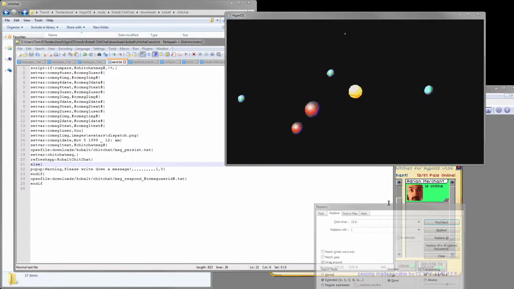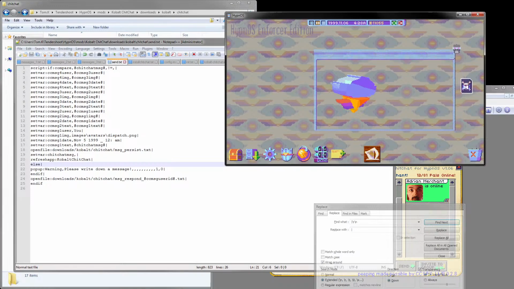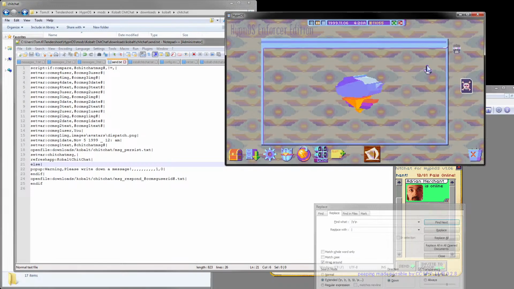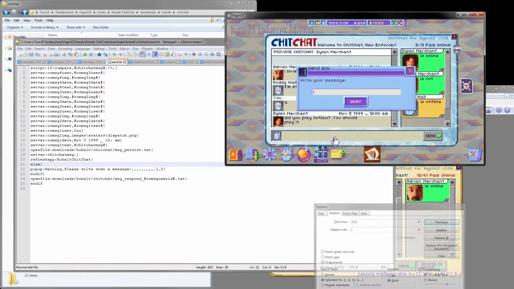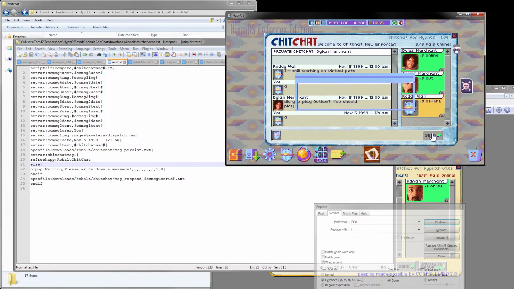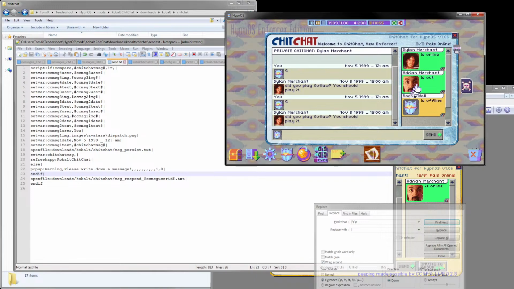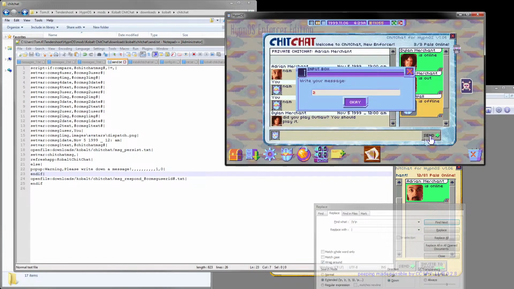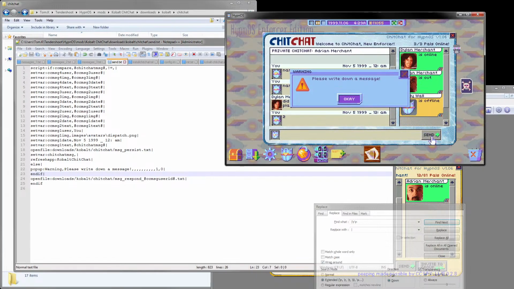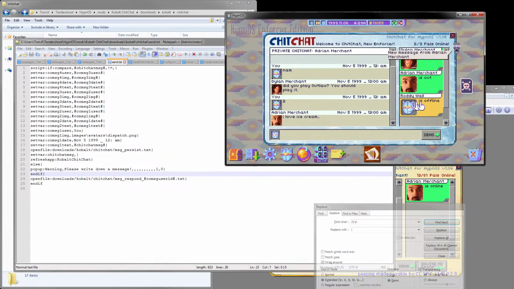I'll see if I can do something like that, but for now, let's try again. This first one, A. I'm not sure why it's displaying it twice. New message from Dylan Merchant. New message from Adrian Merchant.